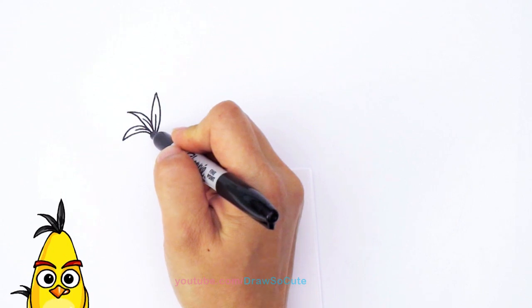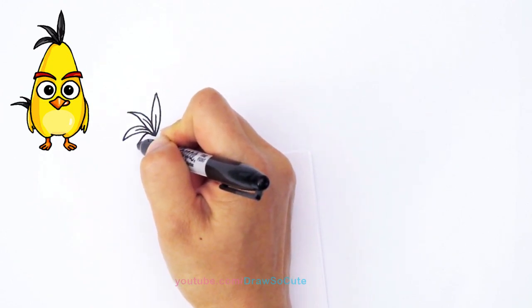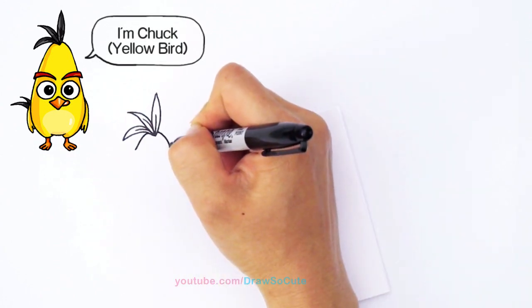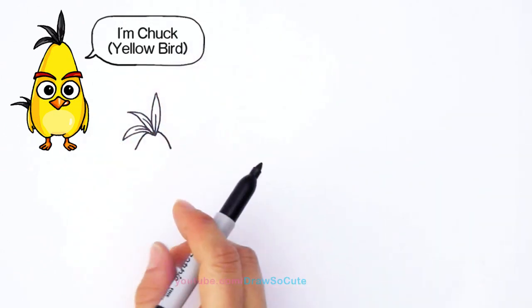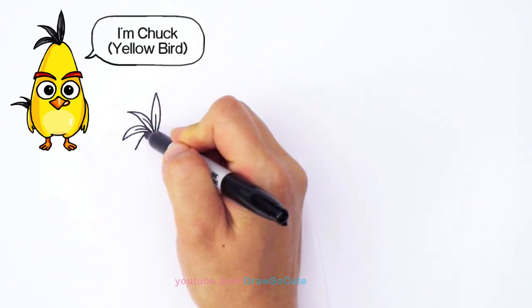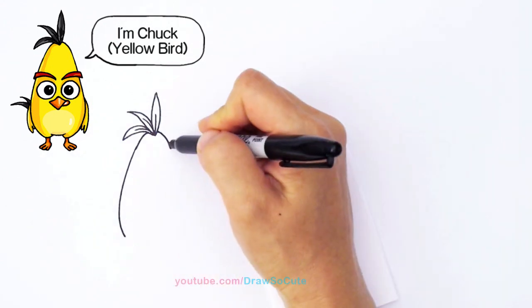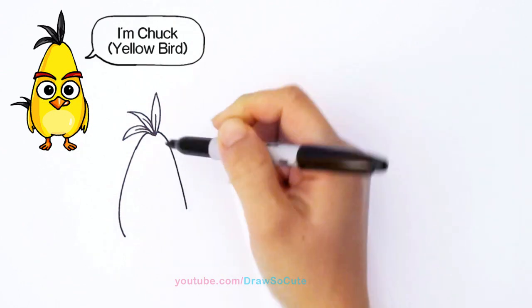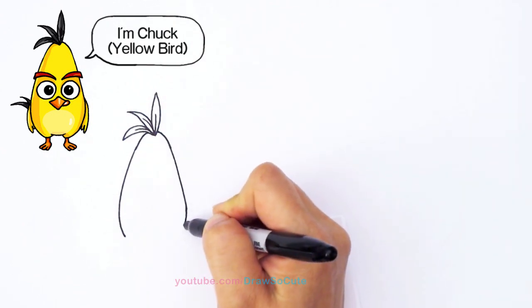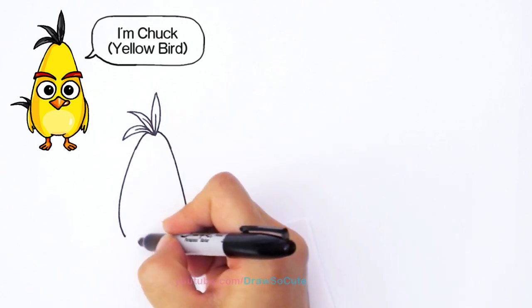So we've got three nice feathers in — you can come in here and give it a center line, kind of like drawing leaves basically. So we got the feathers in. Let's come down and start to draw the top of his head. Because the feathers stick on top, we're going to come up a little bit and come down with a curve. Chuck is more of a triangular bird — much smaller at the top and he widens out. So I'm going to come down, flare it out, and come around, kind of like drawing a little carrot or a melon.